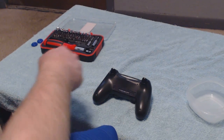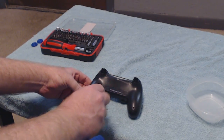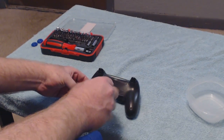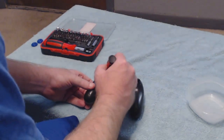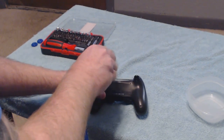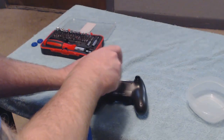Anyways, we're going to go ahead and get into it. What we have here is you have 4 screws that hold the back casing on together, and you're going to go ahead and we're going to get right into it. Get these off here real quick like so.